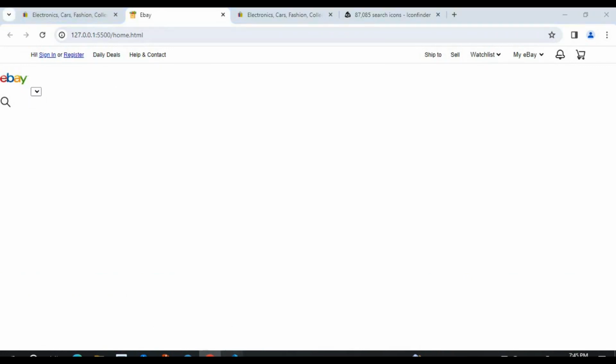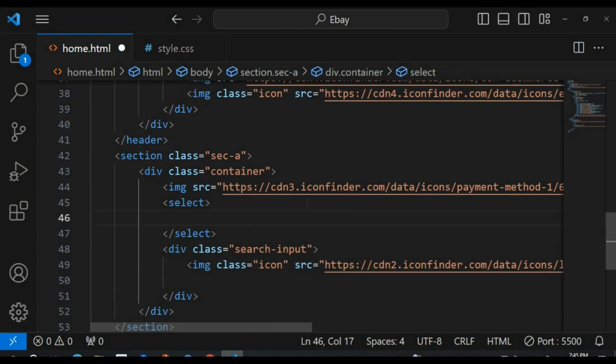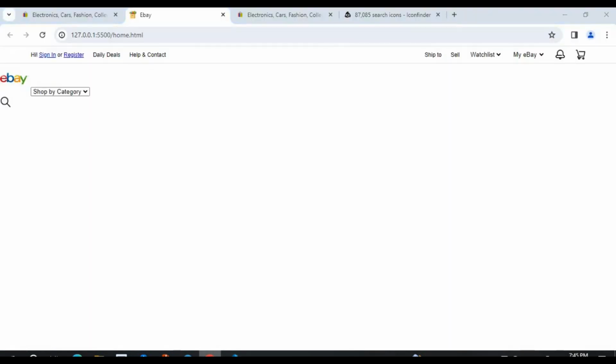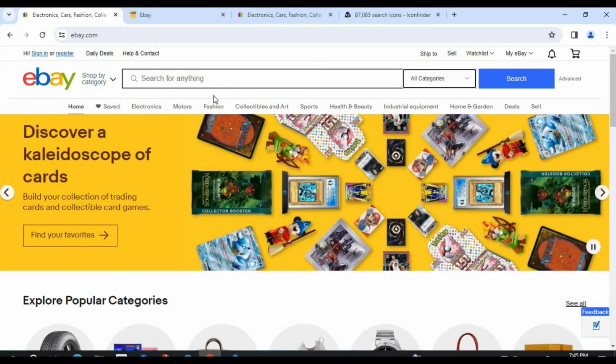Oh, I didn't put any option inside this thing. Okay, so we have eBay, shop by category, then this search for anything.